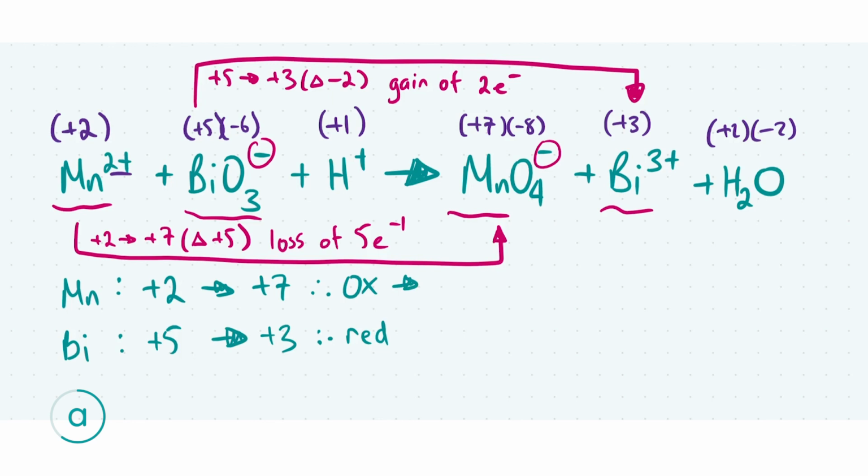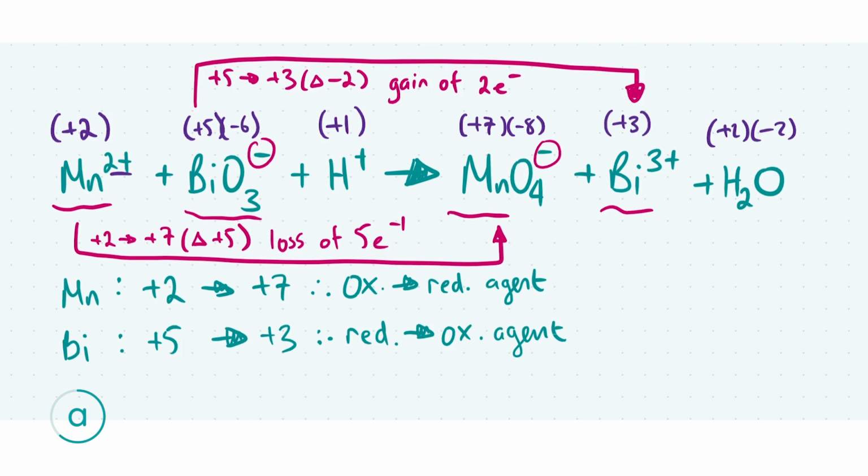So in this case, if manganese is going to be oxidized, that means it's going to be the reducing agent. I'll just write that down there. And then similarly, if the Bi here is going to be reduced, it means it's going to be the oxidizing agent. And I don't know if that's going to come in helpful later on or not, but this is just the stage that I would do that because it's a little bit easier to get out in front of what's actually going on.